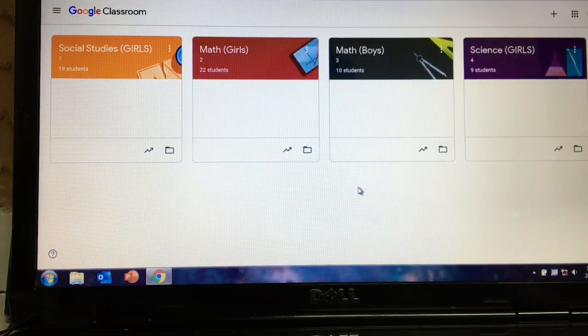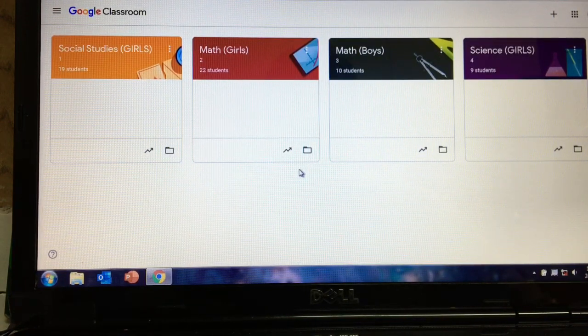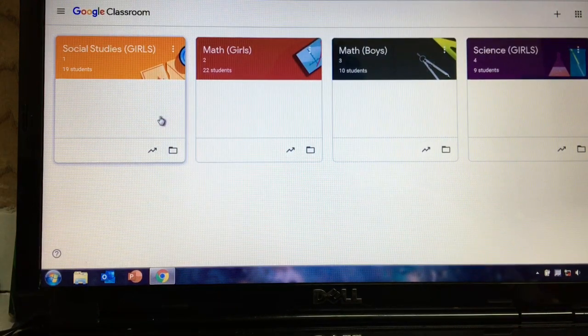Some of the teachers have manually added student information. So all they have to do is, once they get into the Google Classroom from the dashboard, they're going to see these squares and it will say accept or decline. Please accept it. They click on the classes and everything will be in there for them to use.